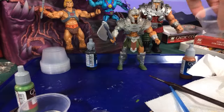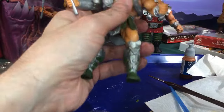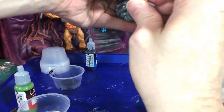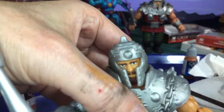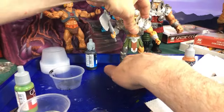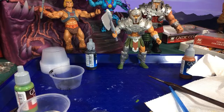Whoa. I should turn this fan off. Then my stuff will stop blowing around. But I think that looks way better than it did when I first put them together. And now he's moved up to the ranks. The Dwarf of Eternia. I'm the Dwarf of Eternia. Yeah. Anyway. I guess I should have done some wash on his arm cuff too, but oh well.